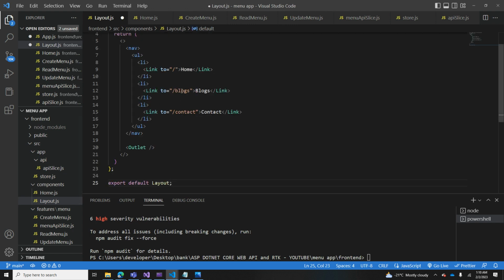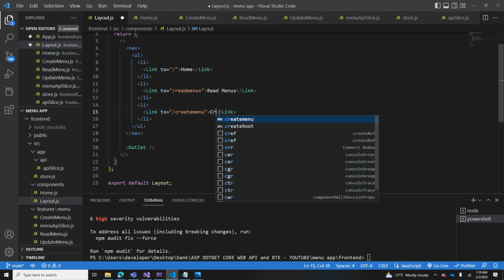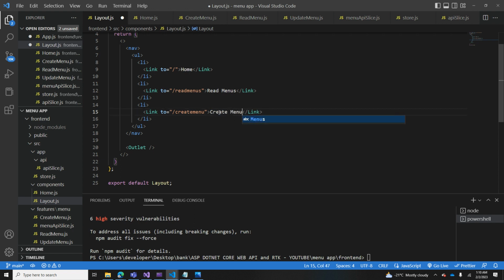Home should remain home, so read menus. So this is going to show us the list of menus. And let's save it.